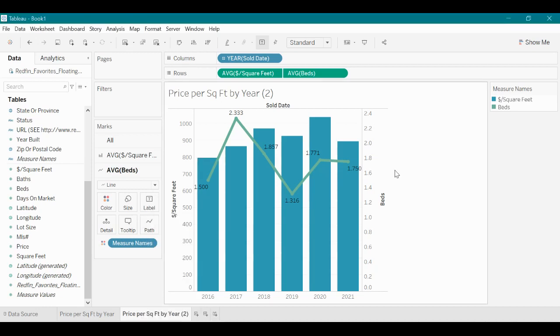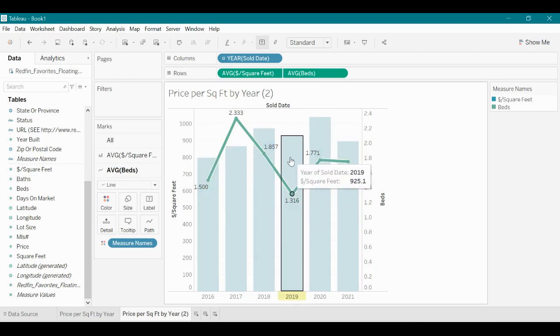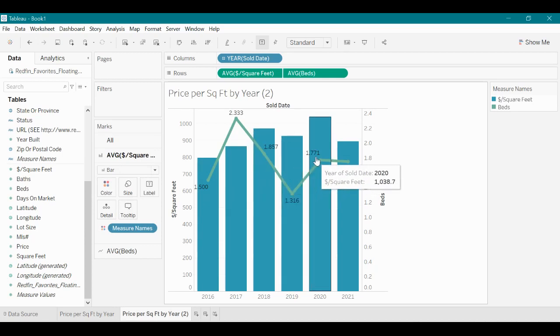And yeah. So now you can see this is kind of interesting. So on average, they are selling more beds per house in 2017. And even then, the price wasn't that low. So the number of bedrooms even is kind of dipping there on average, but the price was higher than 2017 here. So in particular, we have a low number of beds in 2020, yet the highest price per square foot at over 1,000, looks like 1,038.7. So that really tells you that the market is pretty high there.